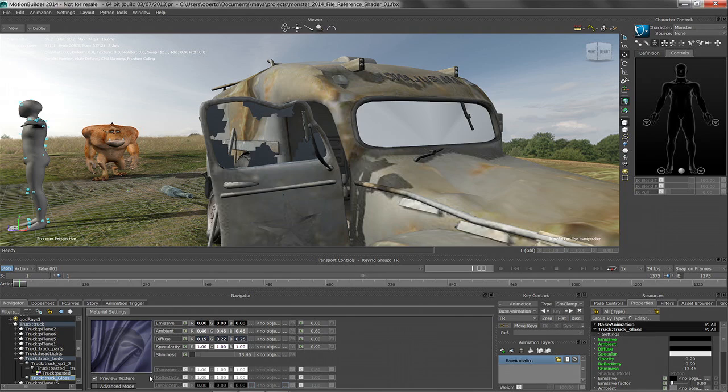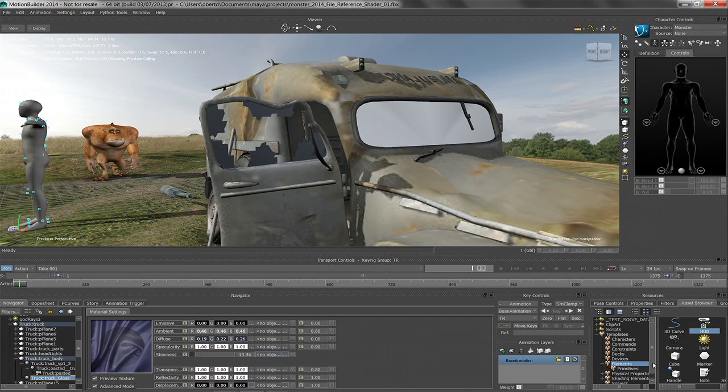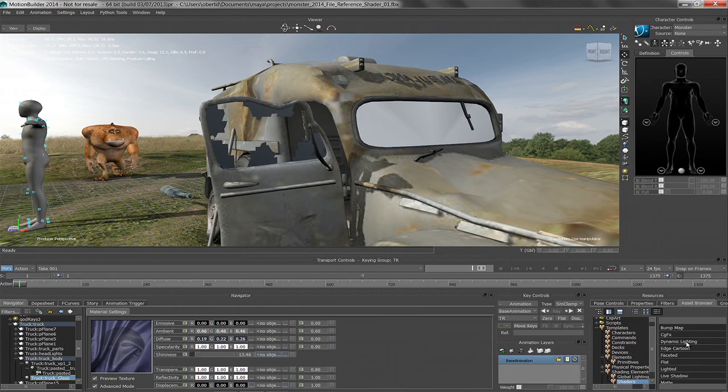So things like transparency, reflection, displacement, bump will show up in that list also. Those are all underneath the advanced tab, so that gives you a really quick visual: okay, if it's in that tab, I need to add another shader on there. So if you go to your asset browser and jump down into your shaders, in shading elements, inside of here, there's shaders. This is going to give you a quick list of different types of shading calls that you can start to layer on top of it.